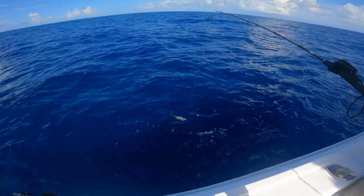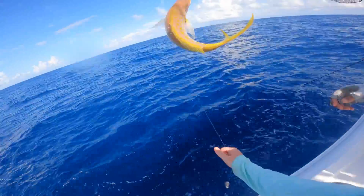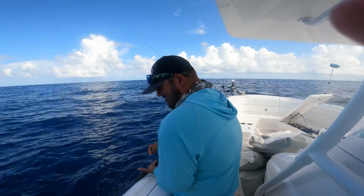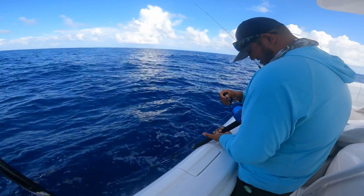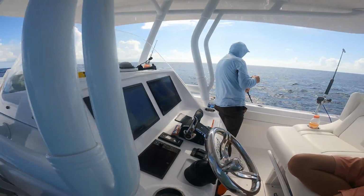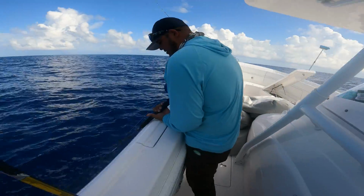Oh, what do I have? Yellowtail, oh! Some good eats right there. Good eats. Don't you love the conventional over the electric? Yeah, right. This is our ARS, isn't it? Oh, yeah. Come on, stay glued, baby. Tell this fish to stay glued on the hook, okay? I'll keep staying down until I hear otherwise.